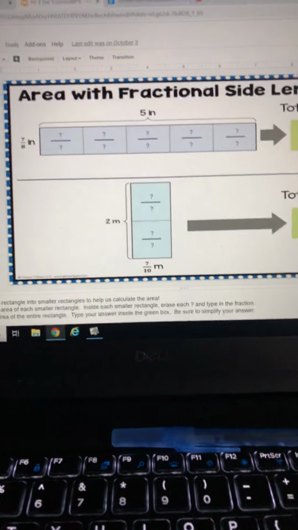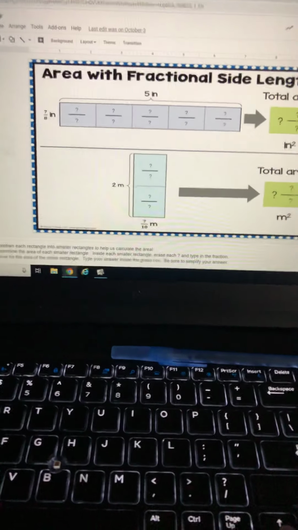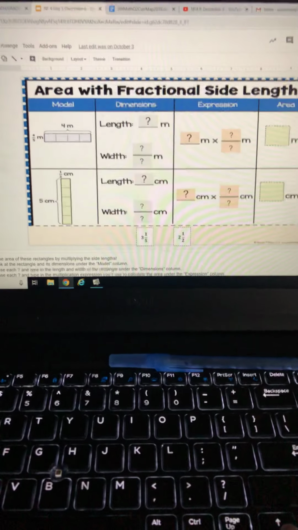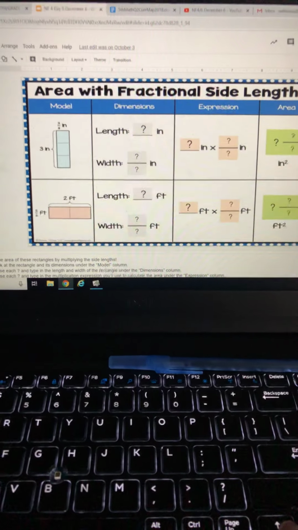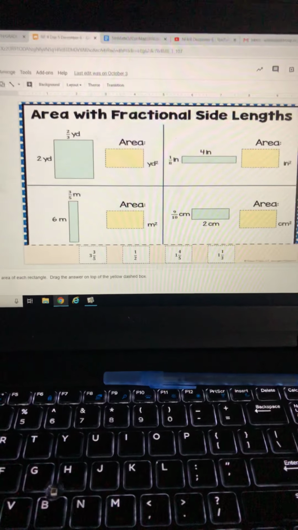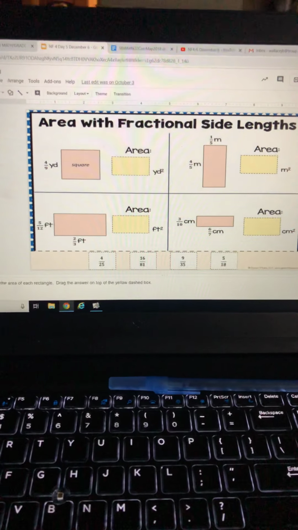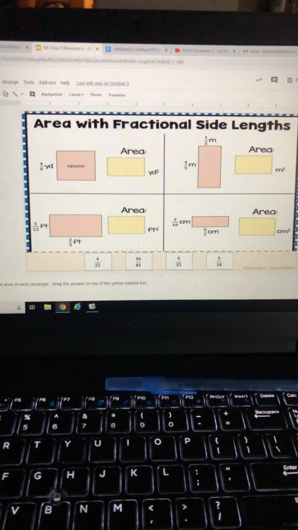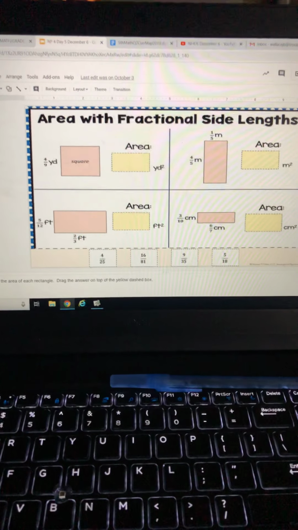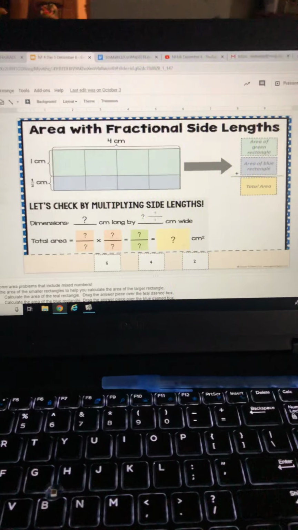Okay, let's take a little sneak peek through the rest of the slides. Today is Friday, so hopefully you will get this finished so you don't have homework. Maybe the sub in the room will allow you to work on it if you finish something earlier. You're doing the same thing here, guys. It's just getting you to write it down and look at it. Make sure you show all of your work in your math journal. Remember, this is easier when you show your work.